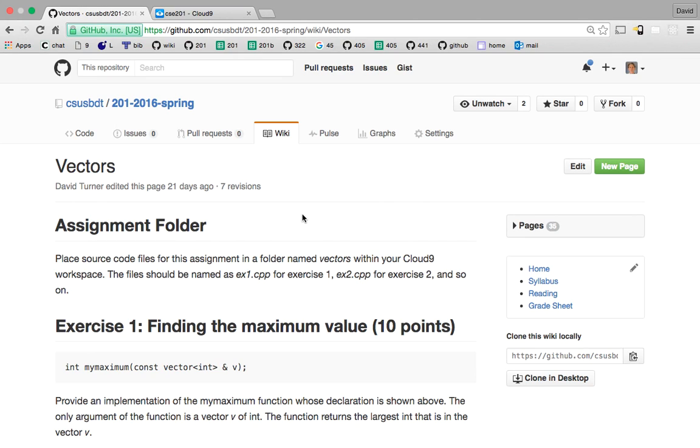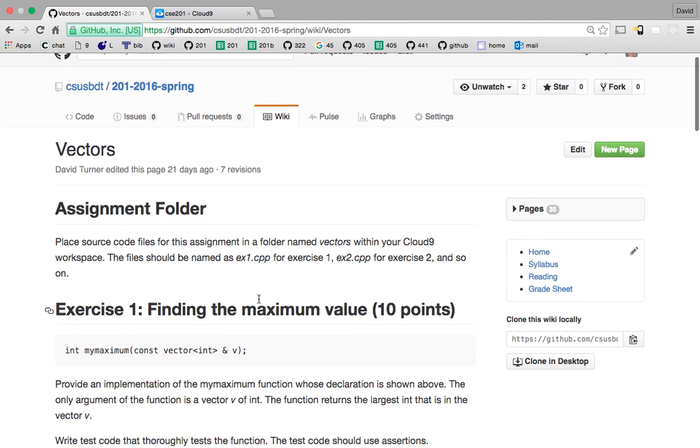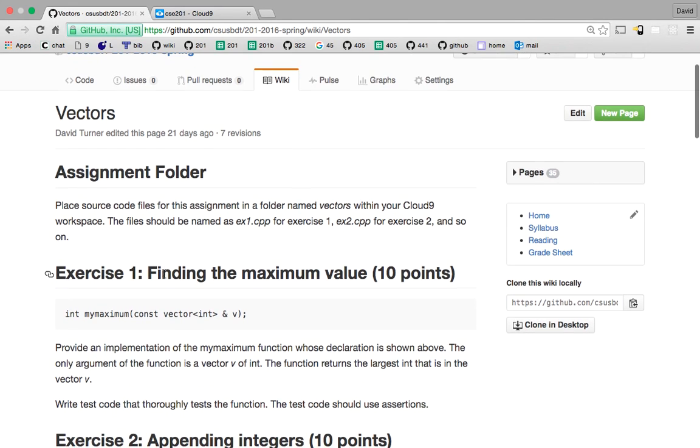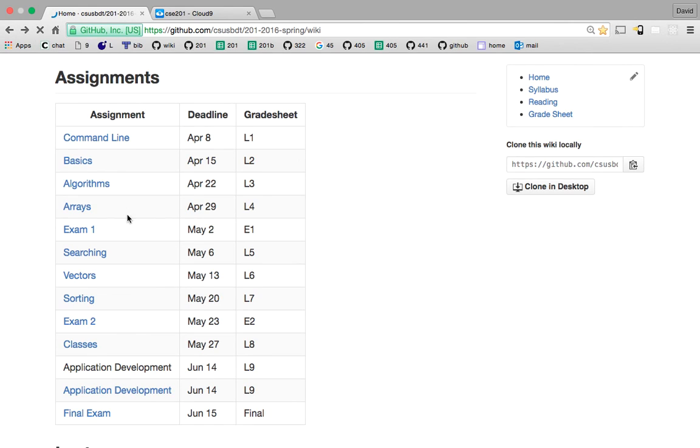So once you learn how to use arrays, there's nothing much more you need to learn about vectors. So this is a kind of review. I would call the vectors assignment a review, just to help you digest this. Like you had mentioned, you had trouble understanding arrays. So I got another assignment in there. This will help you work with arrays even more. So maybe the important concepts will sink in for you with that extra practice.